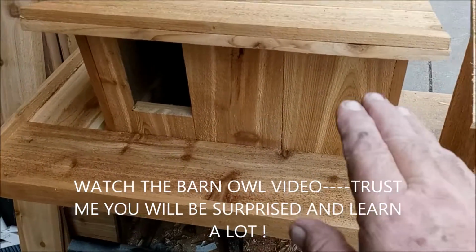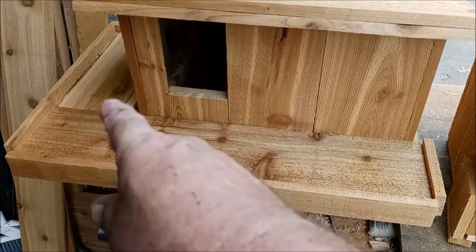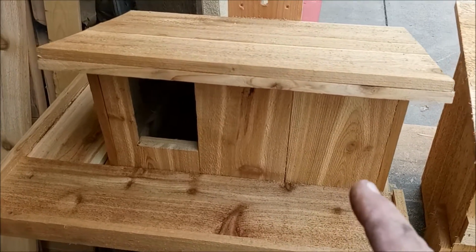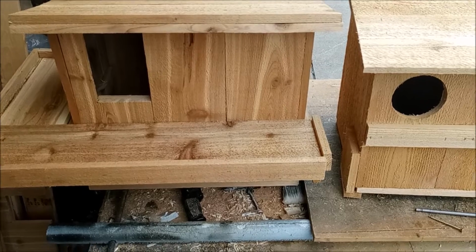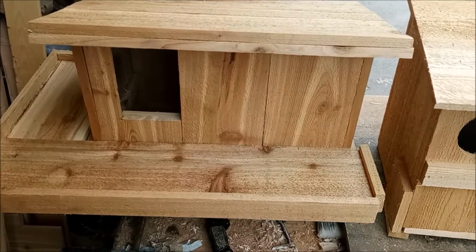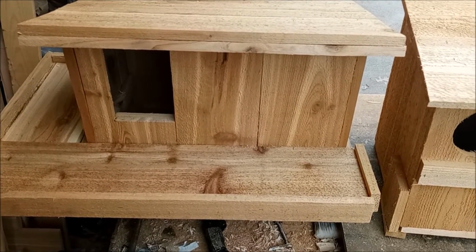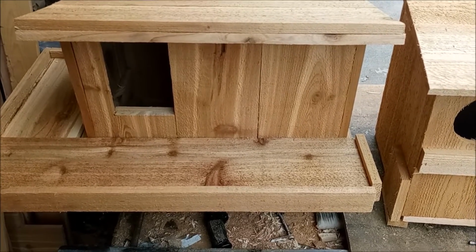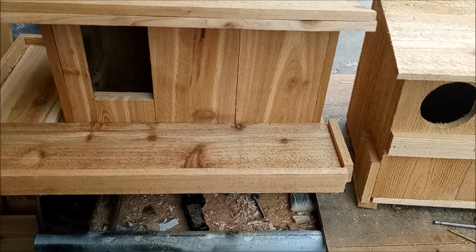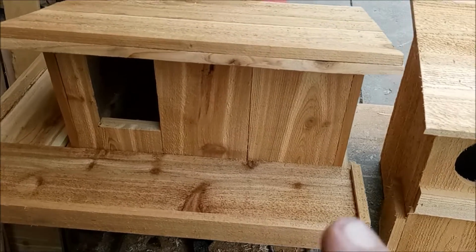So barred owl boxes and barn owl boxes are pretty much the same size, just with the difference of the exercise platform or the branching platform. This box is probably 15, 16, 17 inches tall, and the base is somewhere around 12 by 18, or 12 by 16. It's just because they're larger owls, they require that space. This box is on the small side for barn owl boxes.